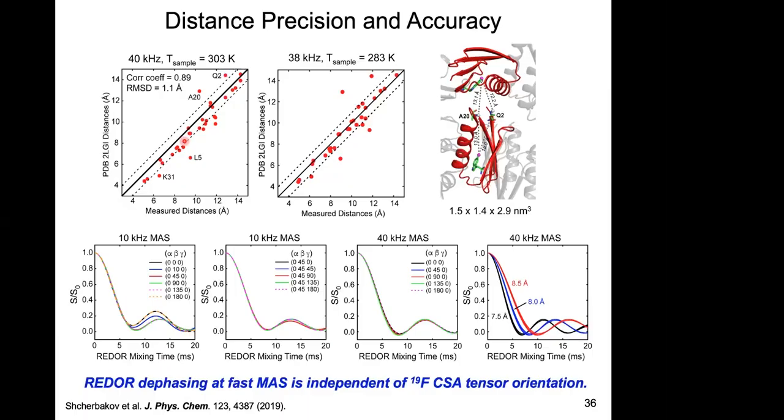This tensor orientation business has less of an impact compared to other experimental imperfections. The biggest imperfection is RF field implementation. You just cannot be perfect. We run these REDOR simulations using Simpson for the spin evolution. Simpson works well enough as long as you don't have too many spin pairs.